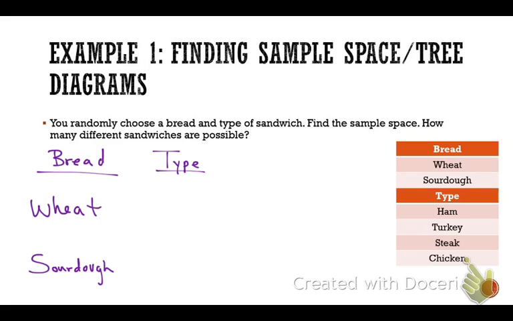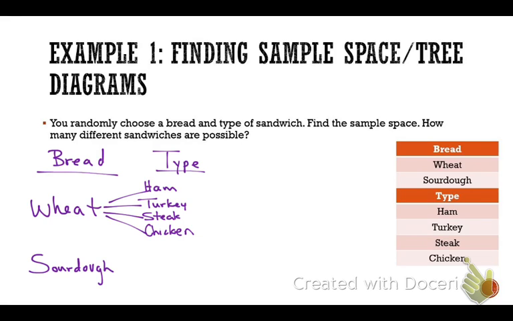So I want to just pause for a second, give you guys a minute to catch up. So now if I choose wheat, my types of meat are ham, turkey, steak, and chicken. I can go wheat ham, wheat turkey, wheat steak, wheat chicken. All right, I can choose each one of those. So guess what my options are for sourdough? No, still the same options.